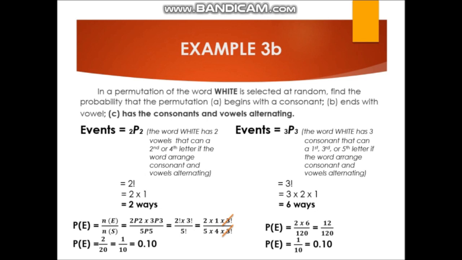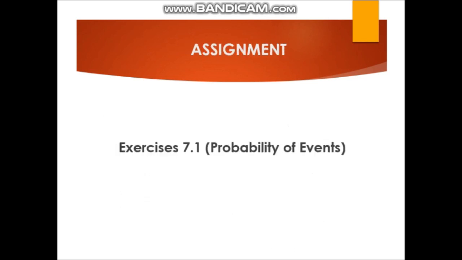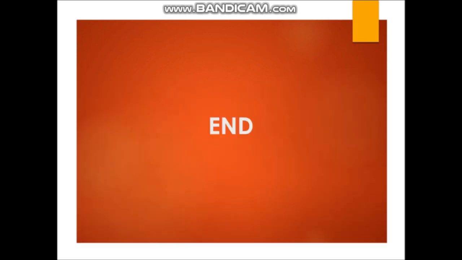So, let us proceed to your assignment. So, please answer exercises 7.1, which is about probability of an event. Okay, the instruction in solving the problem is just the same instruction in our previous activity. Pasensya na kung medyo marami ang piyok, medyo pause na kasi ako habang ginagawa ko itong video na to. But then, please listen to my instruction for you to understand this topic.